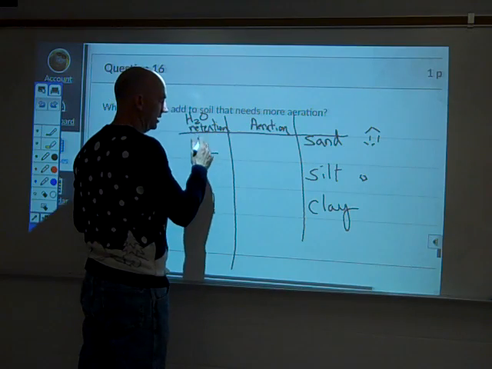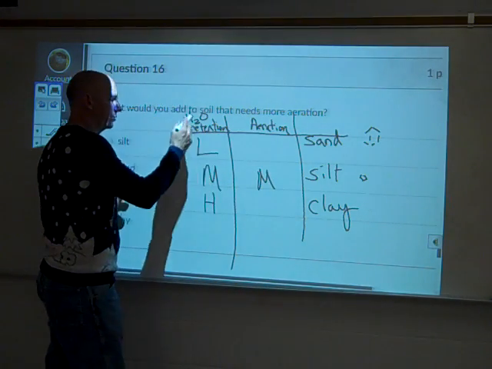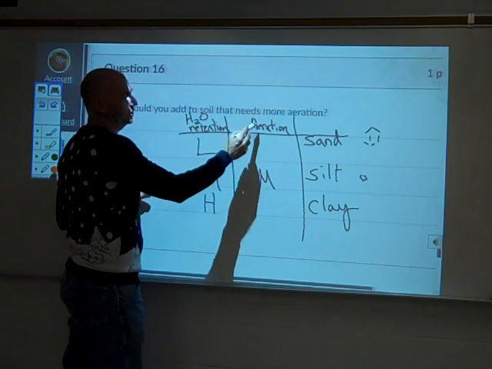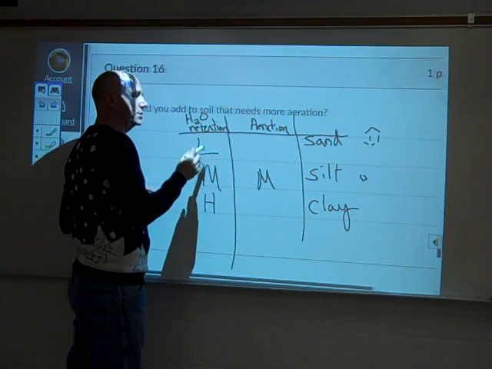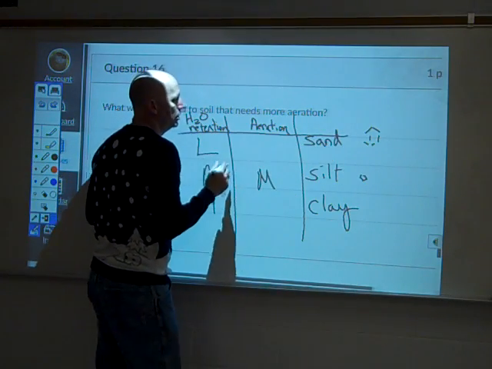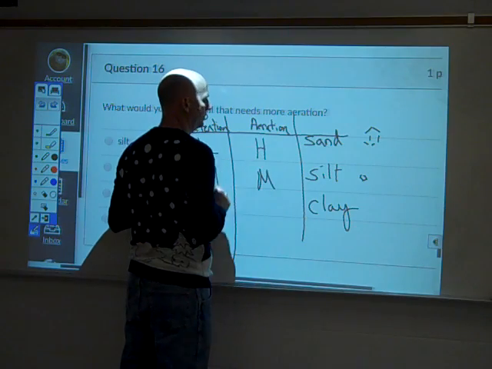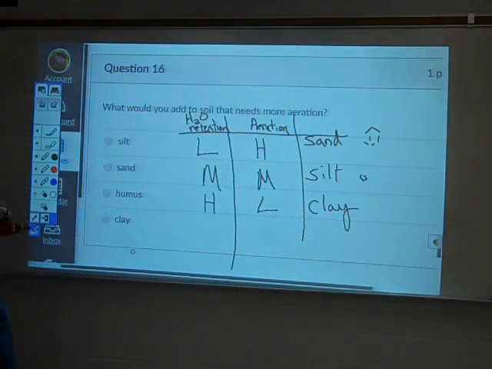Less if you would add sand to it. Silt's in the middle for both of those. Okay, and the reason for the water tension is also the opposite reason for the aeration. Sand does not retain water very well because it has big air spaces in between it because it's made of bigger particles. So aeration in sand is high, and in clay it's low. So they're opposites of each other there.